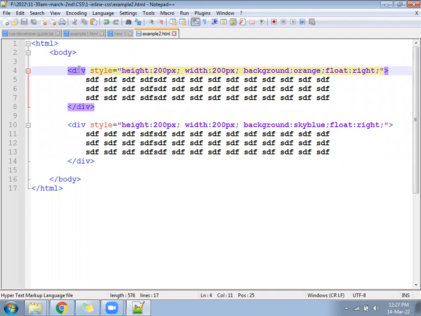Going to where? Right hand side. Okay, come to the developer guide. You can make a simple note. Float left will print from the left side. Float right will print from the right side. But float left and right both will help you convert from block to inline.